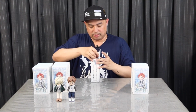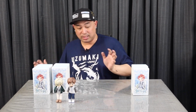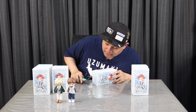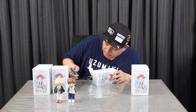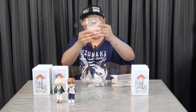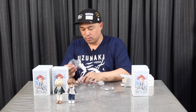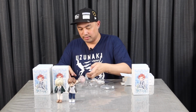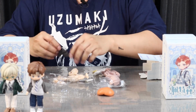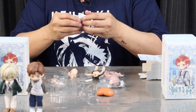They don't leave you with any choice. You have to keep the box. I normally would throw it away, but okay, so far we don't have any of the chases yet. We got one regular and the guy with the long hair here. Okay, cards, stickers. So this one is more of a French boy because of the beret. Hands, shorts. And then make him wear his white shirt.